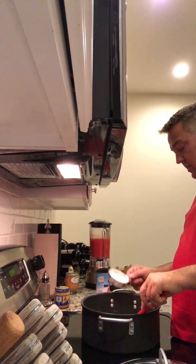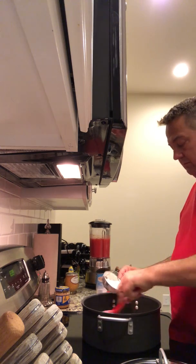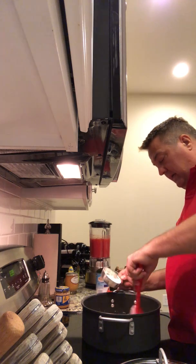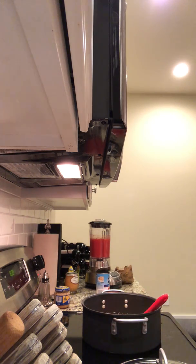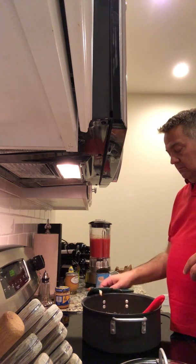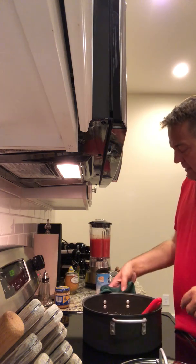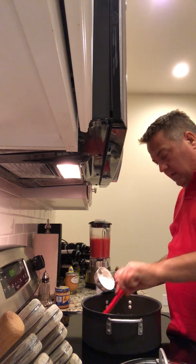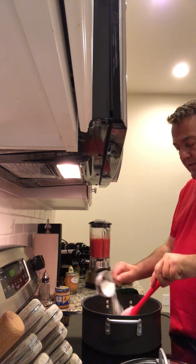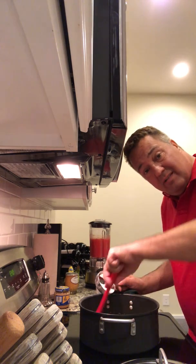My pot is turning around because I'm on this flat surface pan, so I'm going to get a pot holder so I can hold my pot at the same time. I'm going to tuck that down in there like that. And look at that. I can do this. That's what you keep saying to yourself.